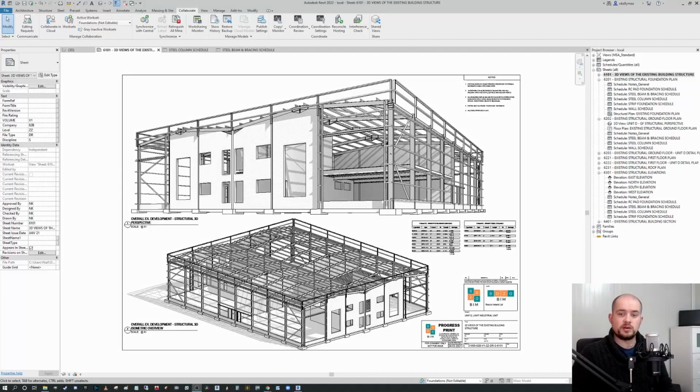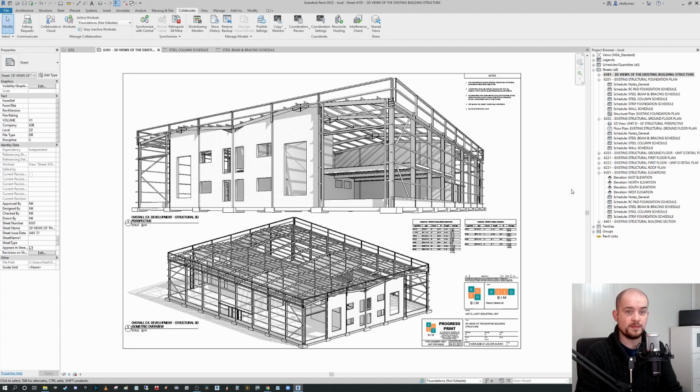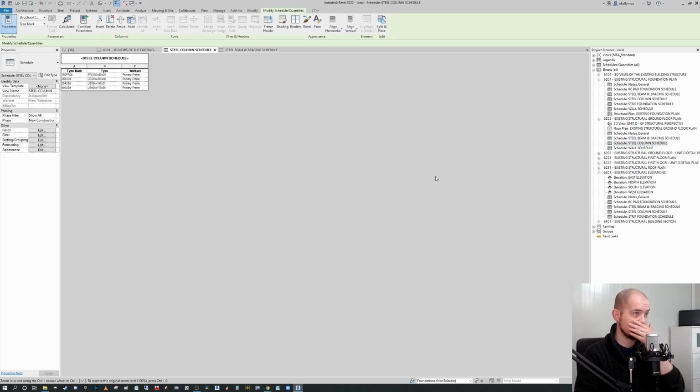So feature number 7 I want to talk about is the added workset parameter in schedules. Now, it doesn't seem like much, but looking from a BIM coordinator's perspective or a BIM manager's perspective, it will be an absolute godsend in terms of making sure that you can check the workset association and controls in a project with ease. Okay, so it's very straightforward. If I go into, let's say, my steel column schedule here in a work shared file, you can see under my work set, all my columns are set to my primary frame work set.